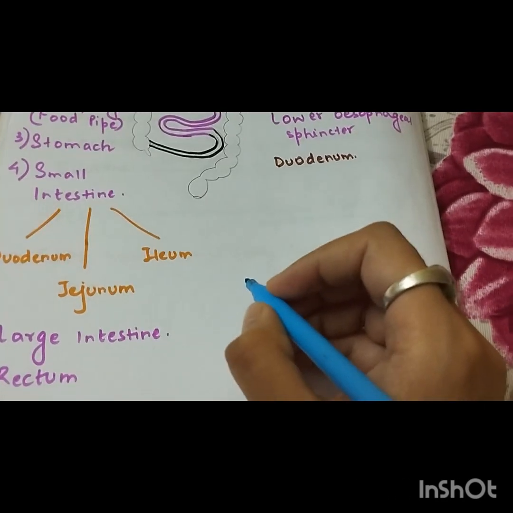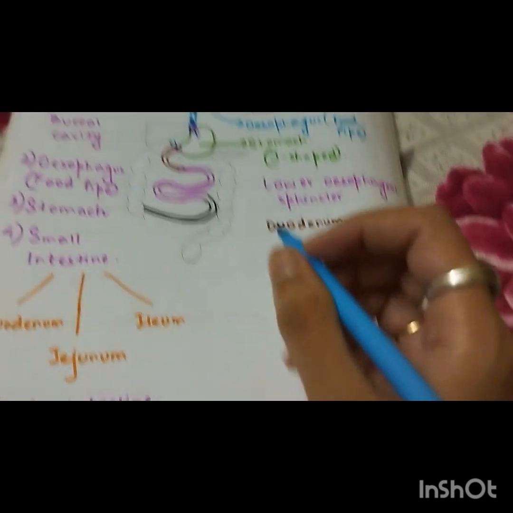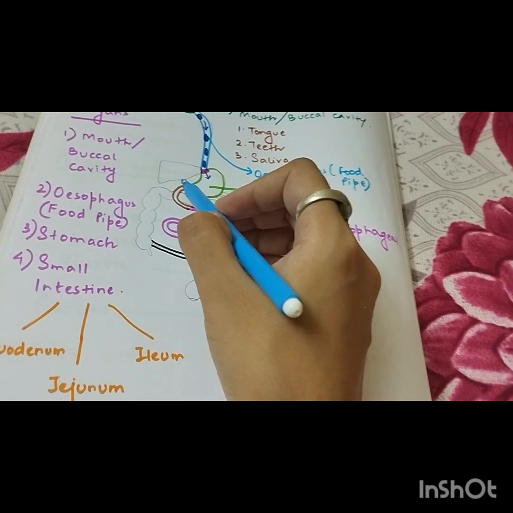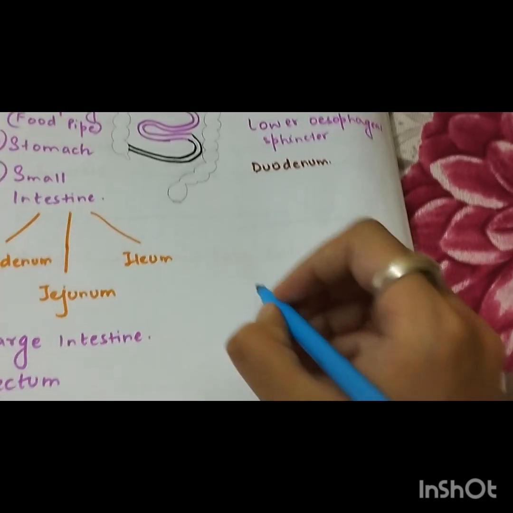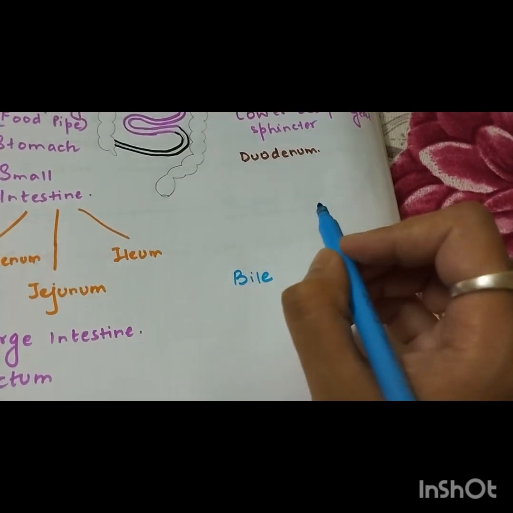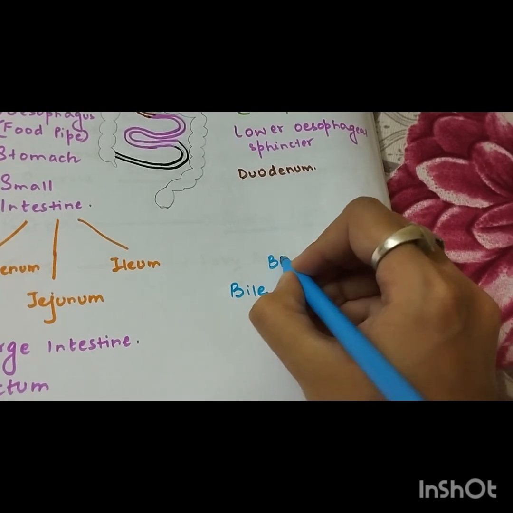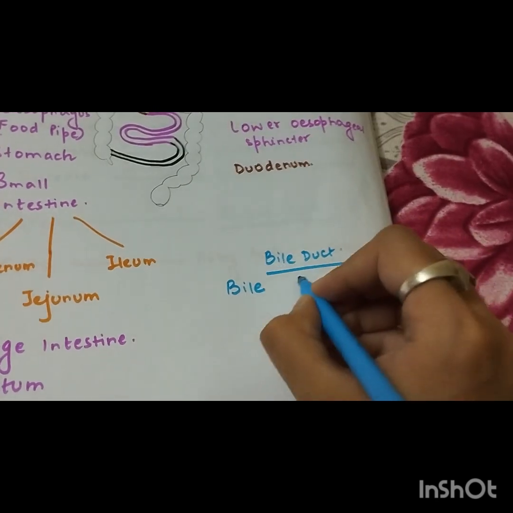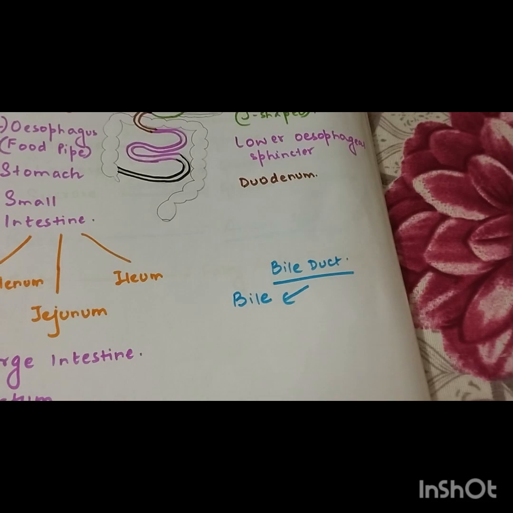So one liquid, a chemical substance or fluid, is being secreted from the liver and is stored in the gallbladder. It flows into the small intestine with the help of the bile duct. That chemical is known as bile. So bile is secreted by the liver and stored in the gallbladder, and it comes by the bile duct that flows into the small intestine. Here's one liquid that helps in neutralizing the acidic food coming from the stomach.